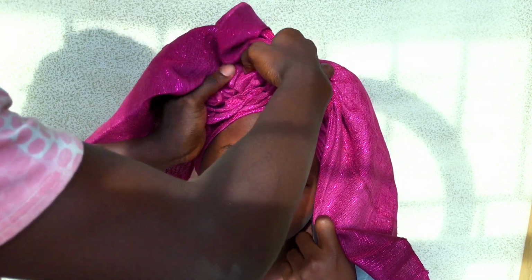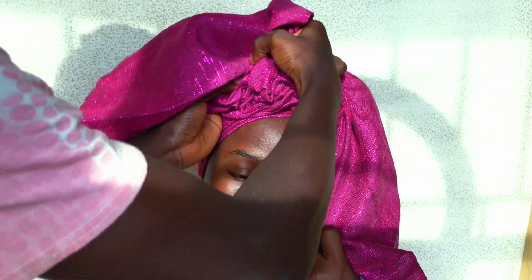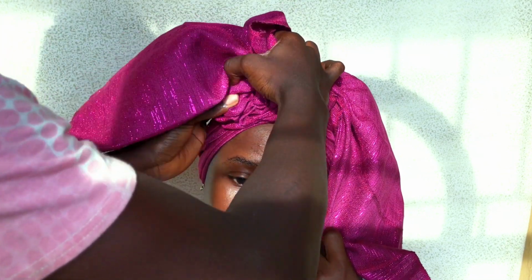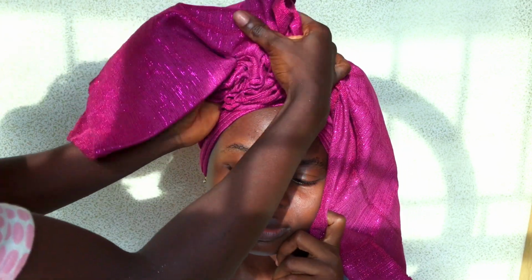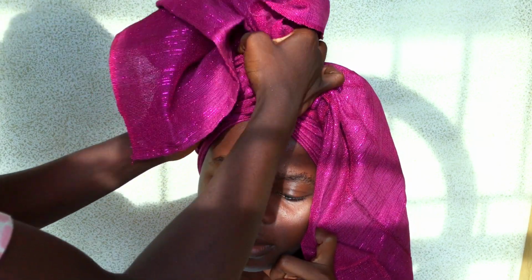Now you just fold your gele tightly. So yeah, you're just folding your gele and making sure it's tight. That's how you make your ruffles. So just make sure your hands are really firm, like you can see I'm doing here. I'm just trying to fold something.